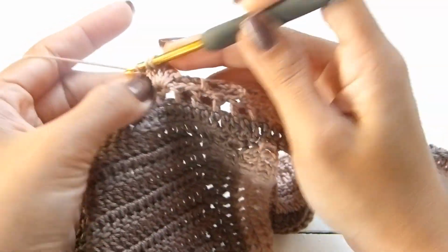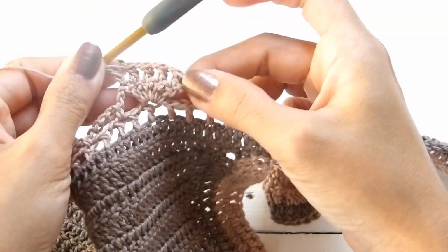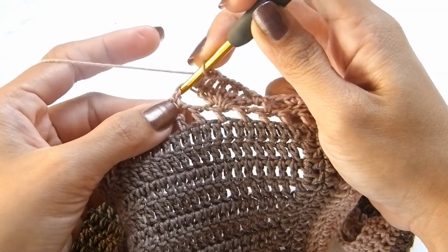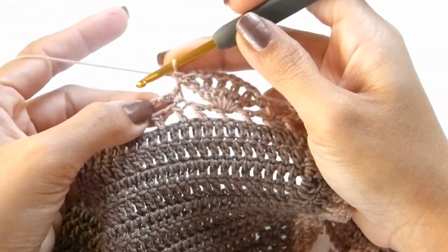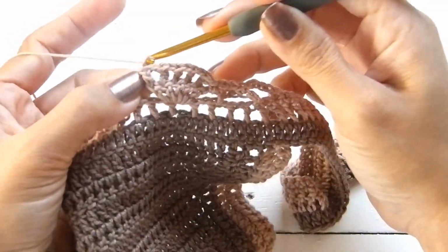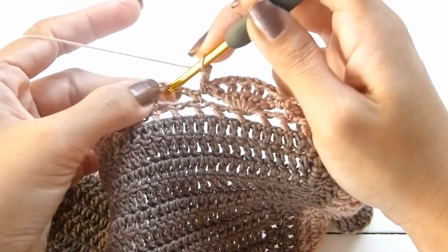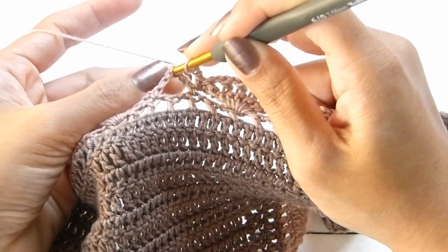This is our last stitch. Continue with a single crochet into the chain 2 space. So it's basically the same as what we did here. Now after this, we will chain 3 and work a single crochet into the third chain of the chain 5 space.